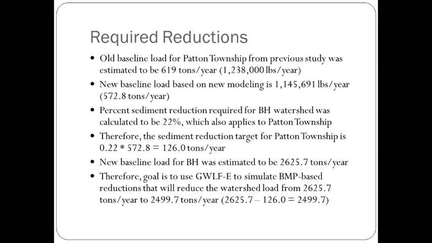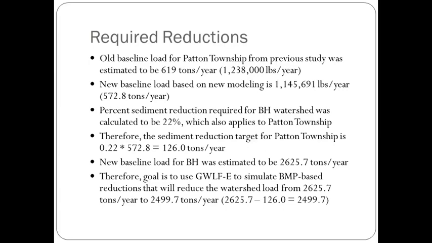Okay, so let us now take a look at the sediment reductions that we will be required to simulate as part of our upcoming modeling. First, as a result of a previous study, that is the original TMDL, the old baseline load for Patton Township was estimated to be 619 tons per year, which translates to 1,238,000 pounds per year. The new baseline load, based on the new modeling that we completed with MapShed, is now 1,145,691 pounds per year, which translates to 572.8 tons per year, which is our new baseline.